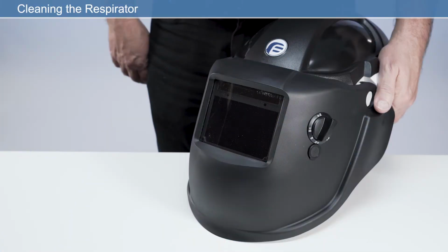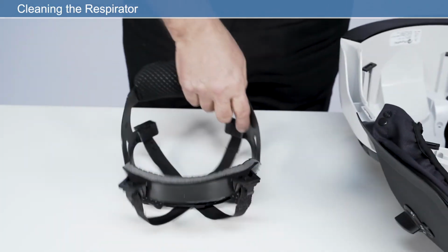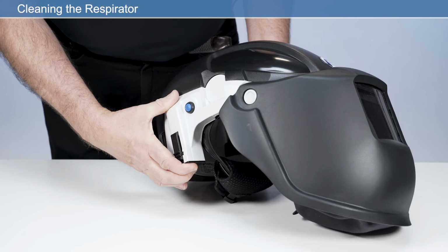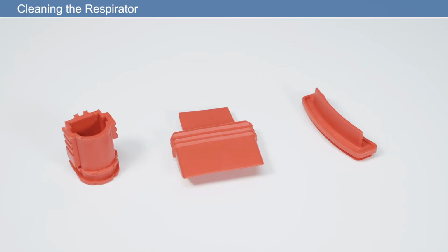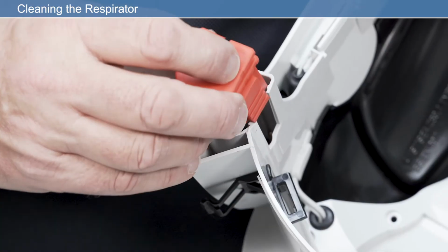The respirator should be cleaned after every use. Remove the respirator from the user's head before cleaning. Warning: never use pressurized air on any part of the respirator. Before cleaning, remove the headband assembly, P3 HEPA filter with cover, along with the rechargeable battery. Insert the provided cleaning plugs as shown for the air outlet, air inlet, and battery cavity.